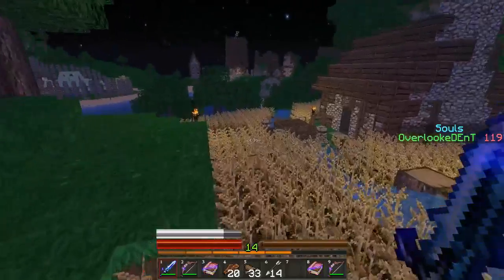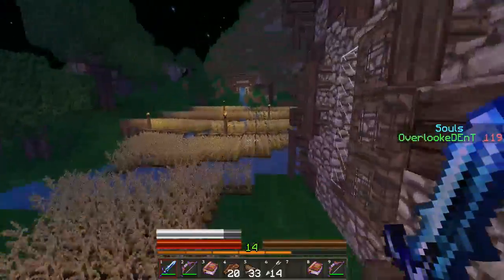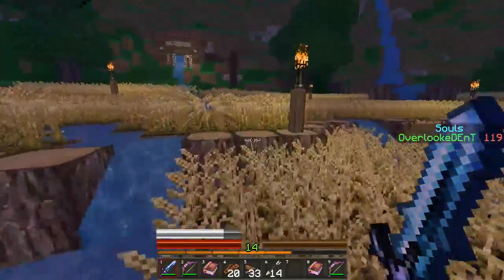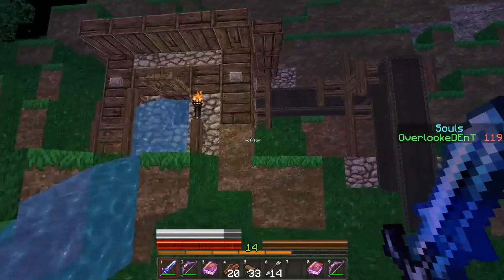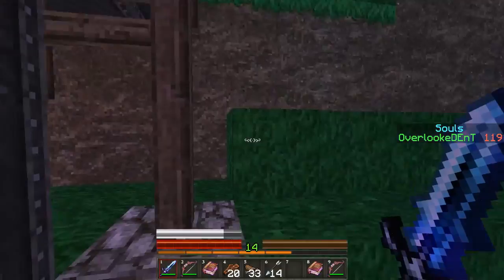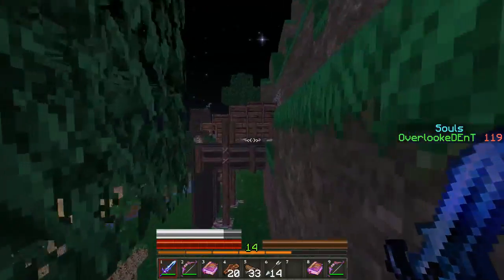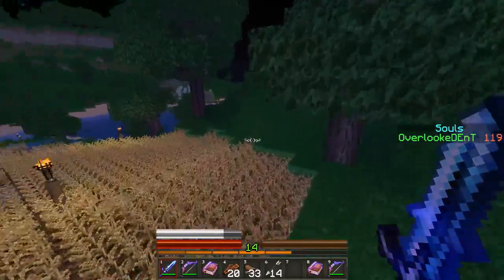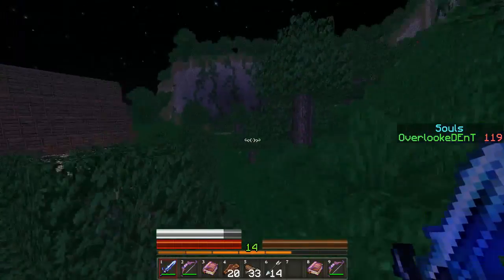I'm trying to just scale the mountain. Let's go. Oh. Let's go this way. Hold on. Come on. Alright, maybe it's just not here, period. Maybe I need to go towards town or something.